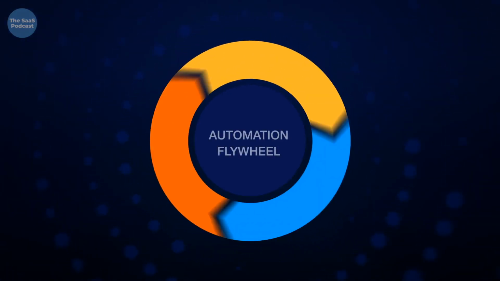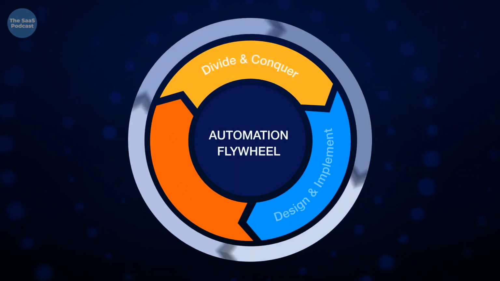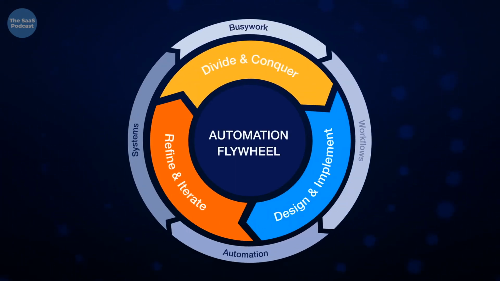Like the Flywheel, the 6 steps, and I think you group them in pairs. So the first 2 were divide and conquer. The 3 and 4 were design and implement, and then refine and iterate. So let's talk through each one of those. If you can explain what they mean and why you think this is an important part of the process, that would be great. And maybe we can touch on some brief examples before we go into a deep dive into some of the things that you're actually doing.